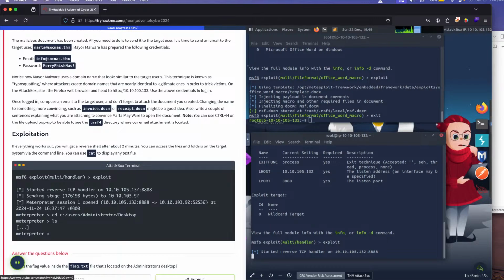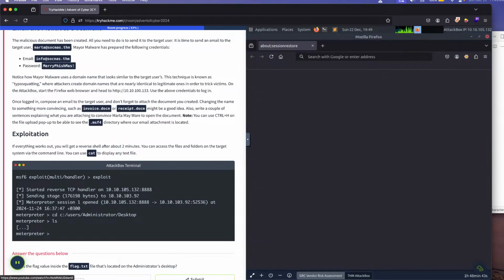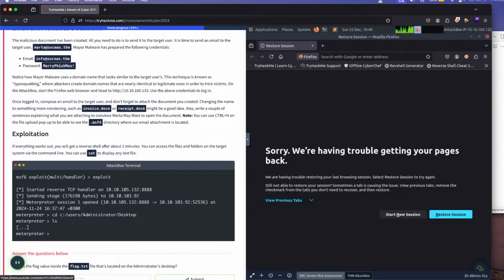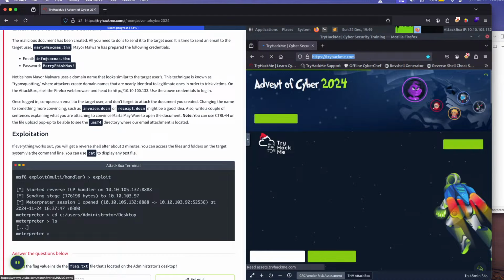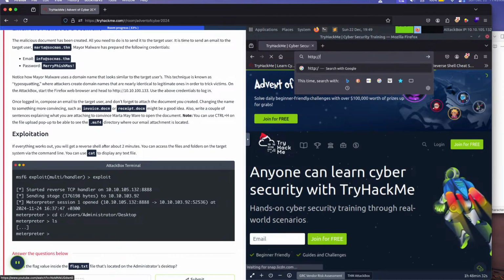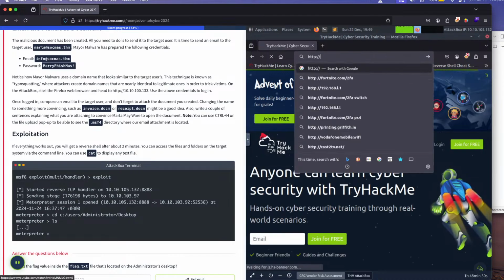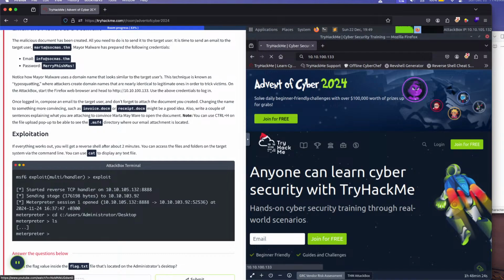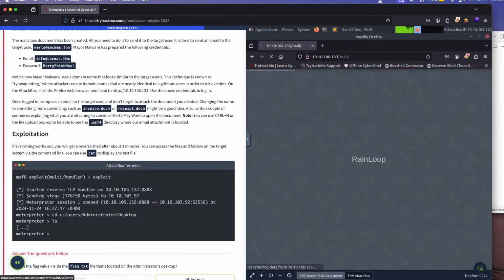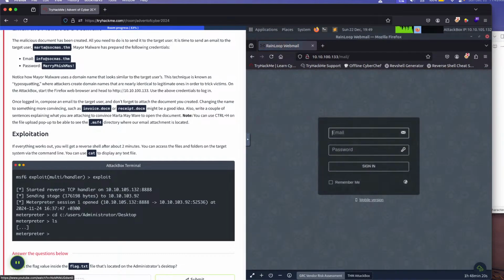Okay. Once logged in, compose an email to the user and don't forget to attach the document you created. We want to go to http://10.10.100.133, that webmail client.